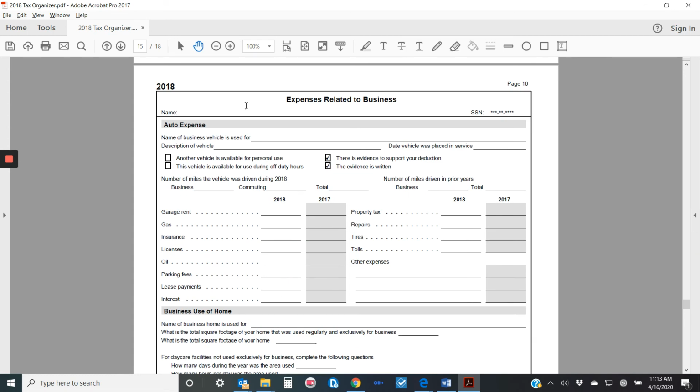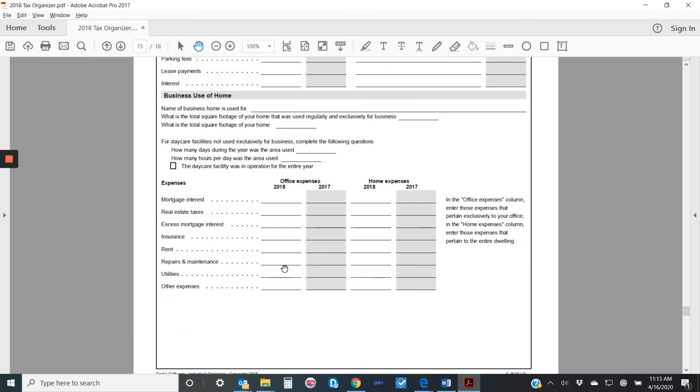One more thing about these standard miles. If you are a professional truck driver and your business is doing professional over the highway truck driving, you are not allowed to take the standard deduction. You have to take your expenses. And so you really need to keep track of all of your expenses. If you are a professional truck driver, please let me know that. And I have a special expense sheet just for you and your profession. And in fact, for very many professions, I have a very detailed expense sheet that you can use.